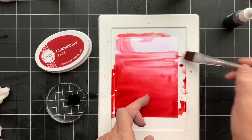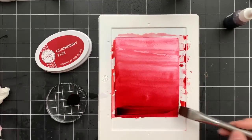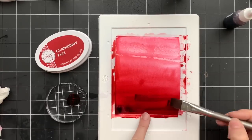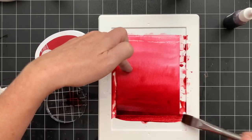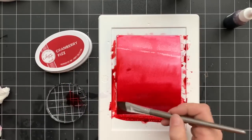That red is stunning. And when it fades out into a lighter color, it's a light red. It's a gorgeous light red. So I'm going to add more color at the bottom. I'm just going to keep playing. And I love the result that I got here.